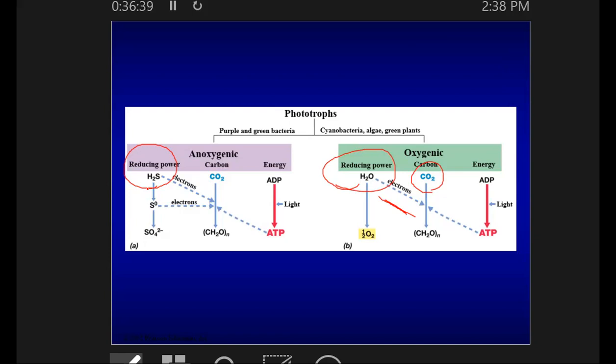They're still getting an ultimate electron donor, hydrogen sulfide, stripping electrons off of it, sending it through an electron transfer chain. In the process, there'll be a proton gradient, which they're not showing here, which allows for ATP. And then they're also showing the idea of CO2, in this case, being used to make carbohydrate. So this is another big picture idea: in the microbe world, yes, we can see oxygenic similar to how plants do it, but there's also another totally different option where they don't use water as an electron source.